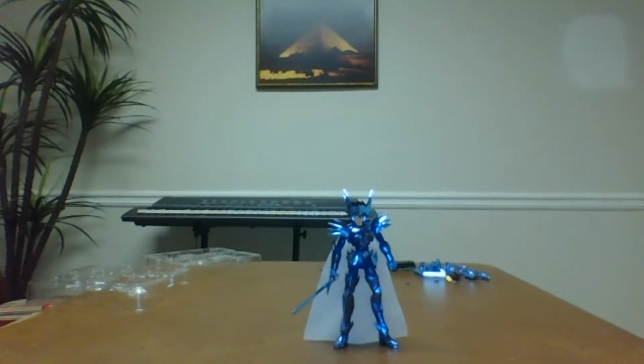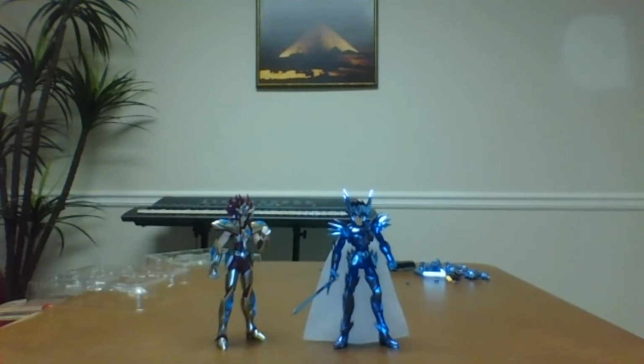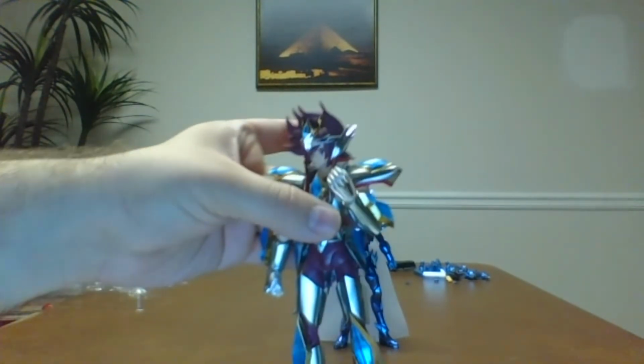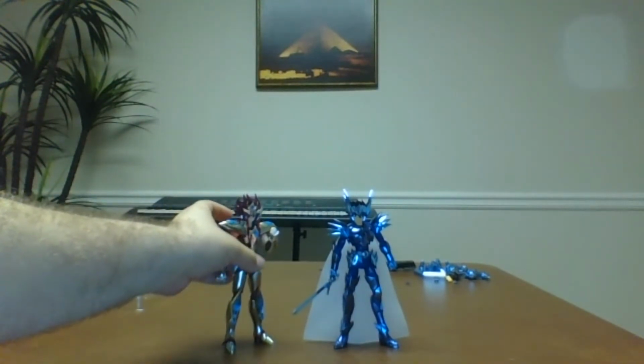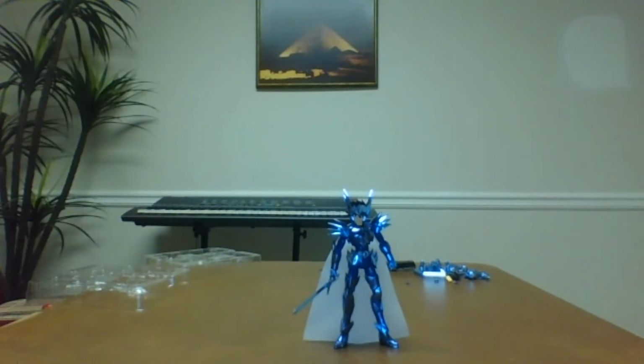But like I said, this isn't the only Myth Cloth figure I have, so I am going to show some. For example, here he is next to the Myth Cloth Pegasus Koga from Saint Seiya Omega. You can see the size, the main difference is in the sculpt a little bit. Koga here is a little nicer, but looks pretty cool. The paint job's a little different, but the size is pretty much the same.